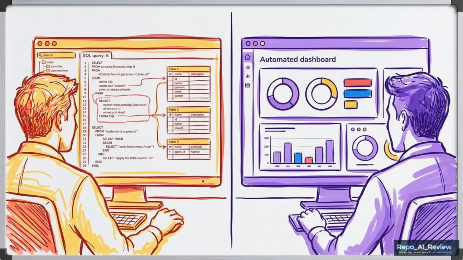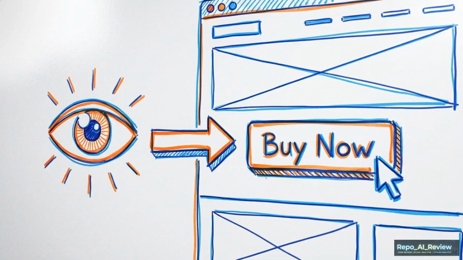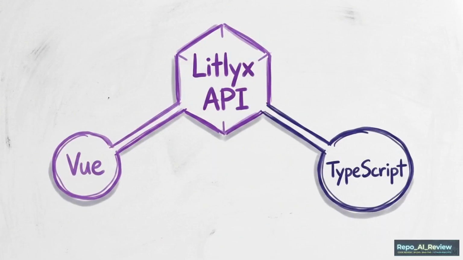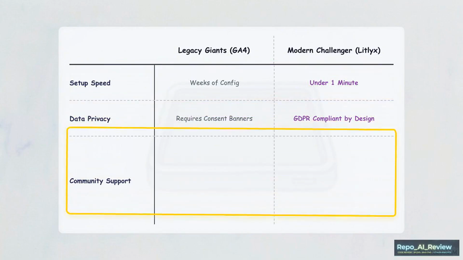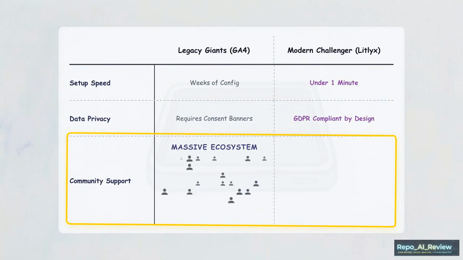Adopting Litlyx means intentionally trading legacy integrations and strict reporting rigidity for sheer speed and intelligent abstraction. Tracking basic page views is standard, but logging specific user actions requires custom events. Litlyx handles this directly through their API and JavaScript. This metric shows a necessary reality check regarding community support.